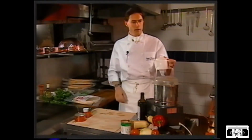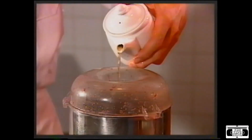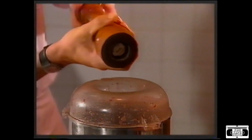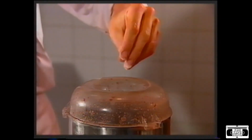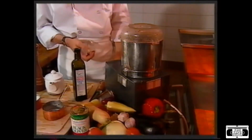Some chicken stock, or in this case it's tomato bouillon. Black pepper and salt. Process for approximately 30 seconds and turn the machine off.